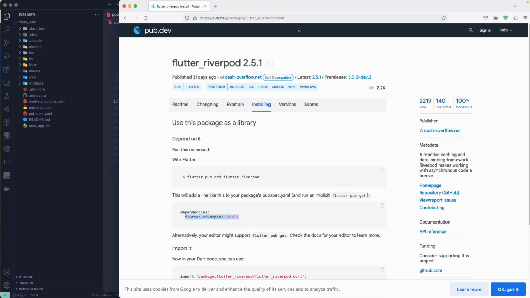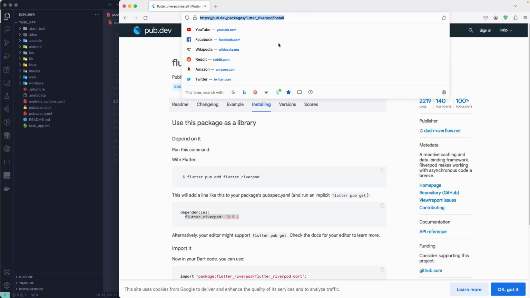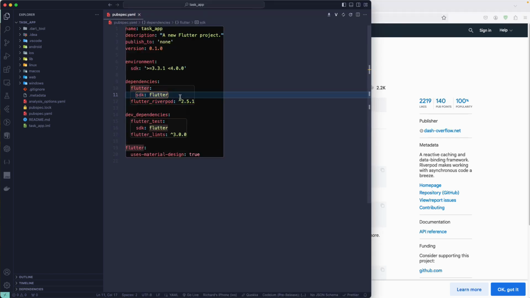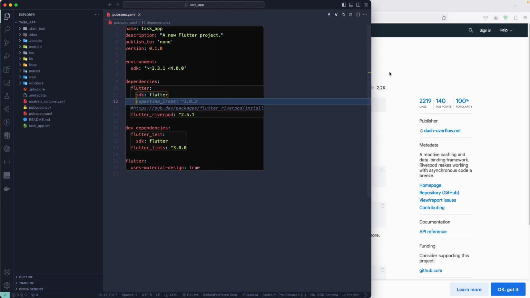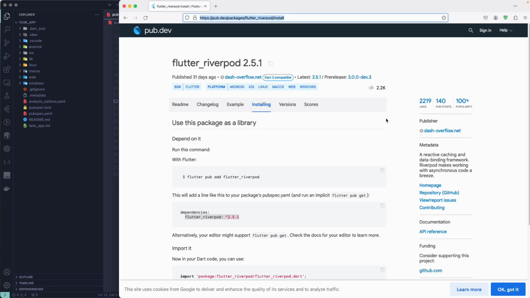I'll also copy the link, so in case you want to read the documentation later, it will be much easier to open it from your project instead of searching in pub.dev. So we'll be using Flutter Riverpod for our dependency injection, as well as to create our state management solution in our application for now.